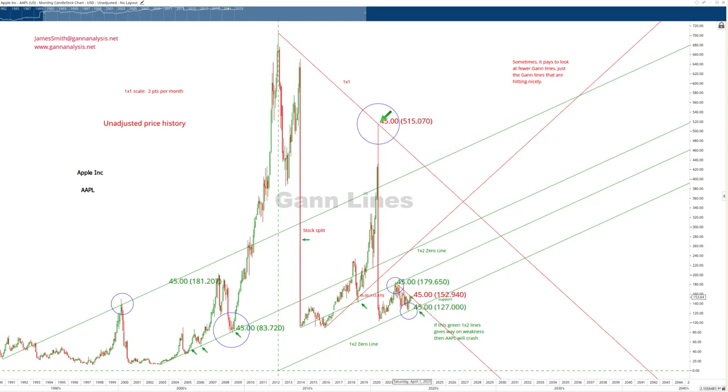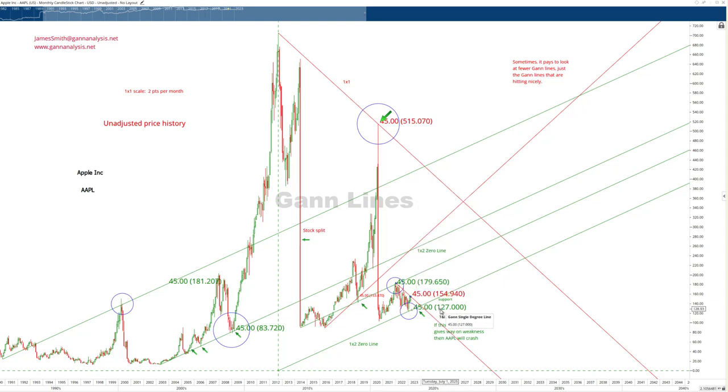So if you have 154.94, that's where resistance is. It was resistance last month in February at, let's see, 156.94. And now it's resistance here in March at 154.94. So what we're saying is because this live angle gave you the exact high, we automatically draw a Gann line down from that high because we assume that if it worked once, lightning might strike twice. Maybe this will be important resistance.